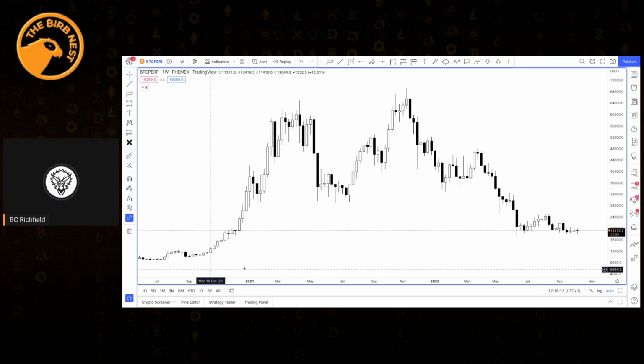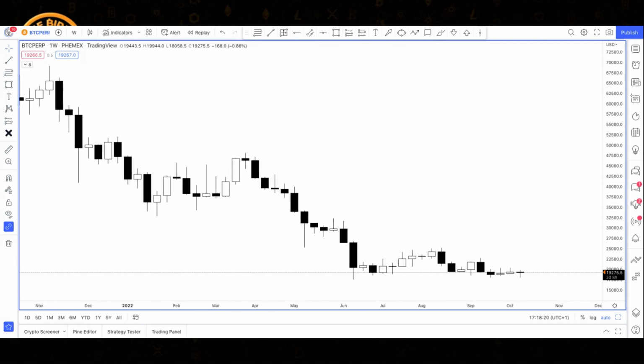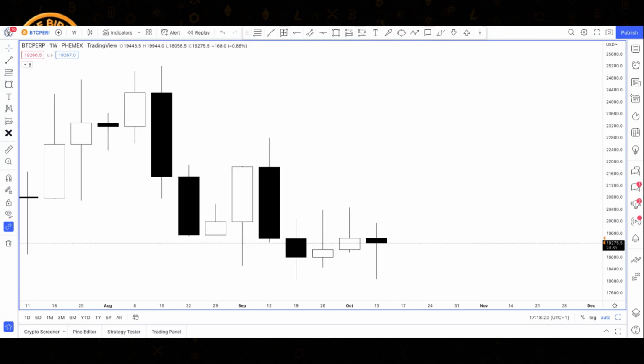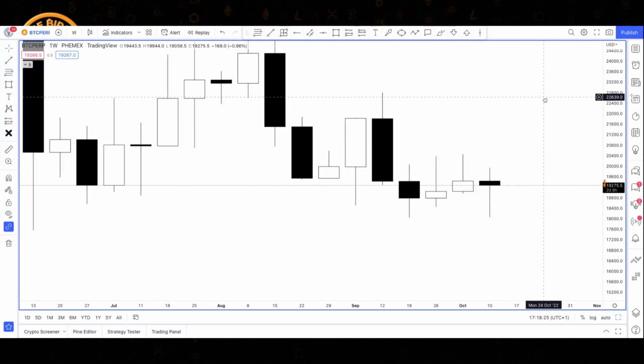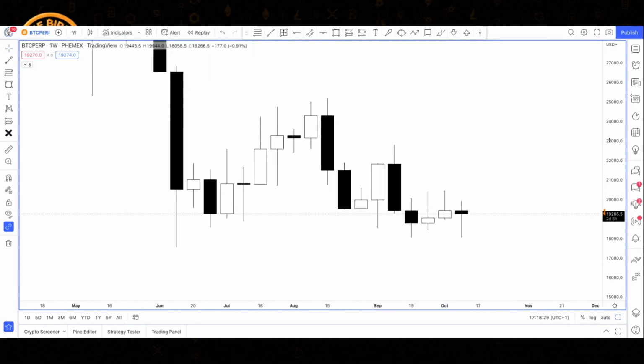So as we can see here, I've got a weekly chart open, and we're going to do this with a naked chart, as I like to do, and we're going to do a top-down analysis. So if we zoom in here, we're looking at the key levels that we want to take into account in terms of what's capping the market to the upside and also to the downside.